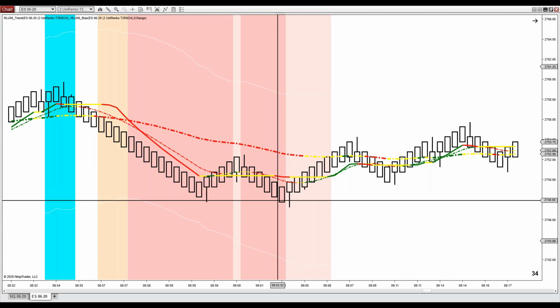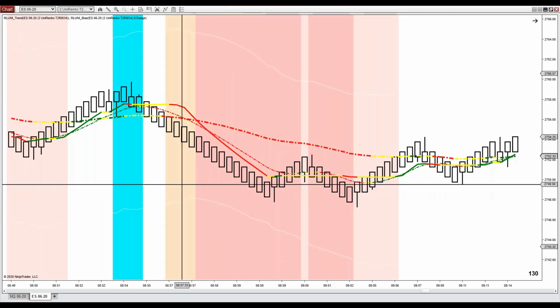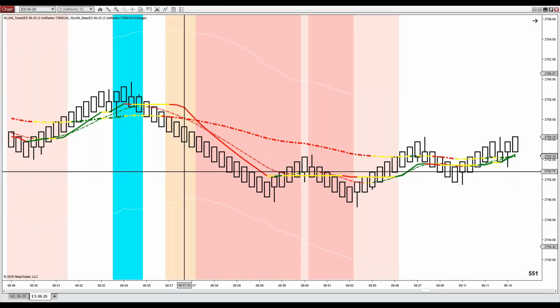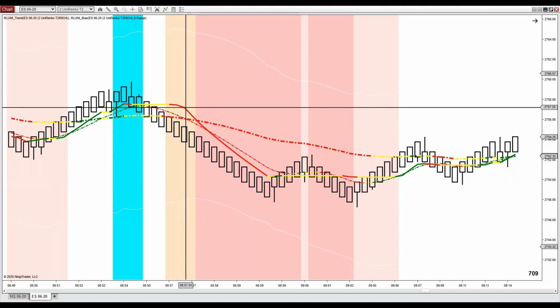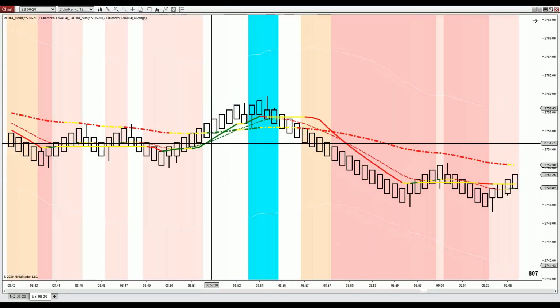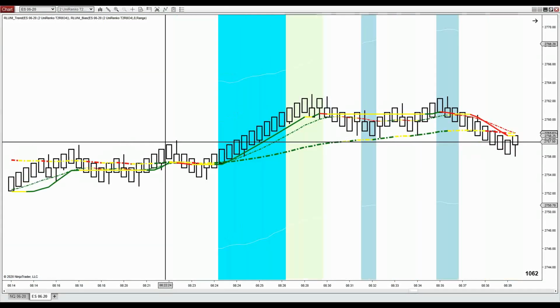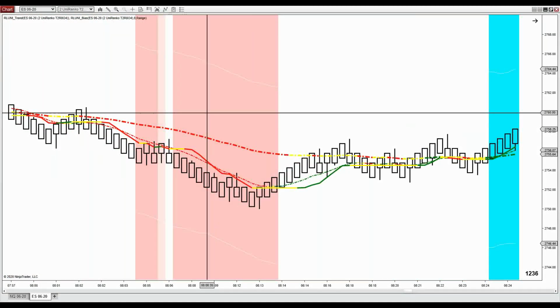And the same thing is true for short. Dark pink, that trend line hasn't crossed the 50 yet, but they're both red. It's riskier, but it's still a decent trade. We just don't have a setup because of the trend line. So I think you now understand how important background bias is.